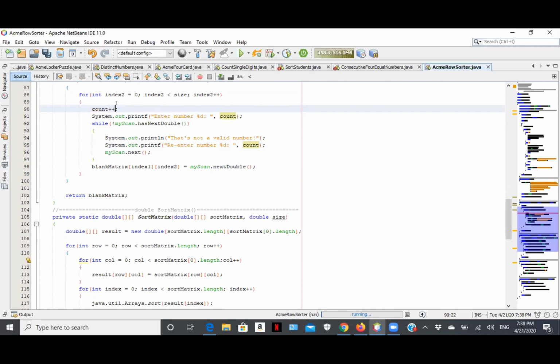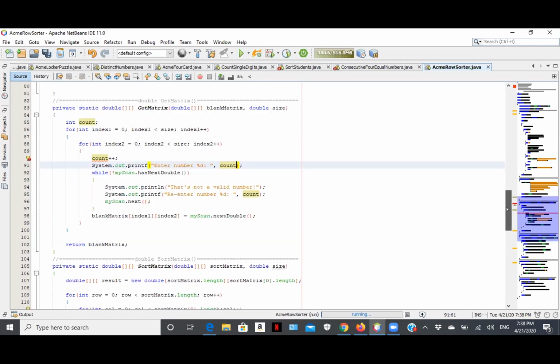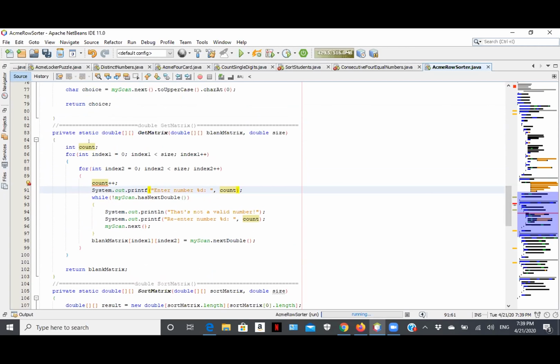and put plus plus. Now go up to that other count. Up. That one equals 0. Ah, that's where I messed up. Okay, now run it.